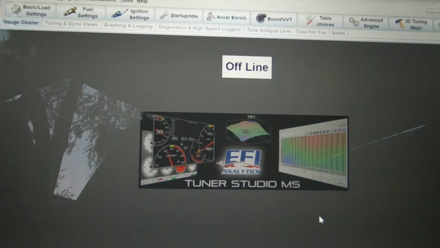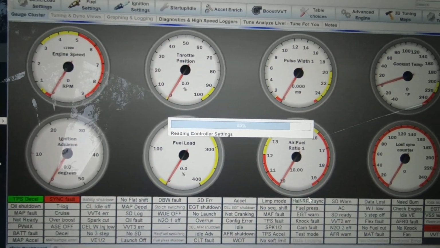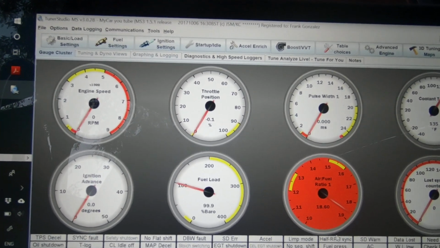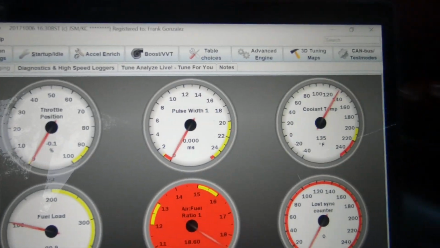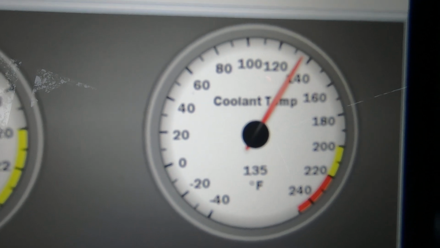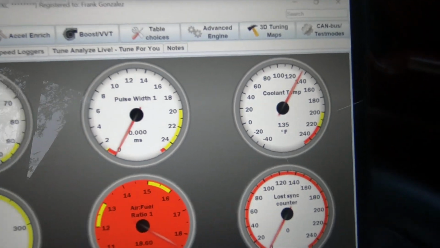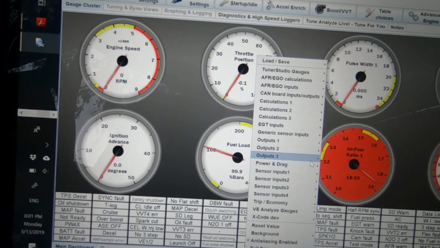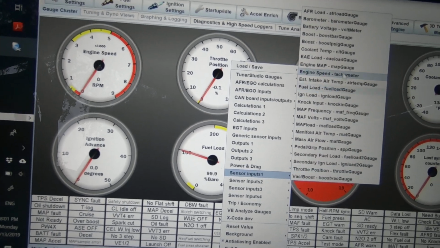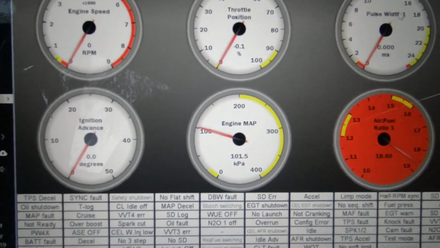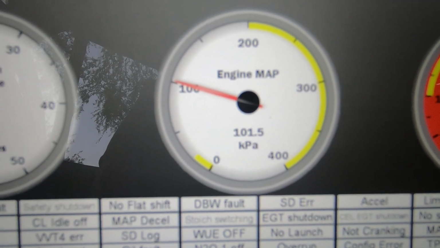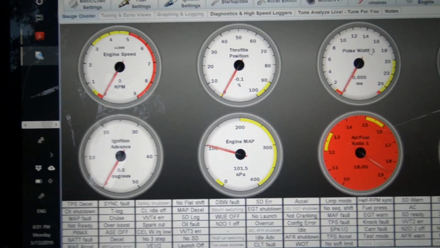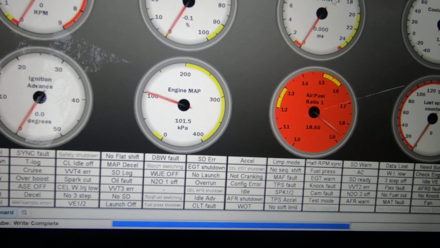My goal here is just to show you, other than the initial connection, as you can see, it's sweeping, everything is connected. One quick confirmation that you'll get from your software is that you see the coolant temperature, and mine says 135F. My car's been turned on already once today. I like to look at the MAP sensor just because it confirms that you did connect your MAP sensor correctly. I made a video earlier that with the engine turned off, you should have roughly 100 kPa. Mine's 101.5. 100 is, you know, better, but this is no issue at all. It could be plus or minus a couple points there.